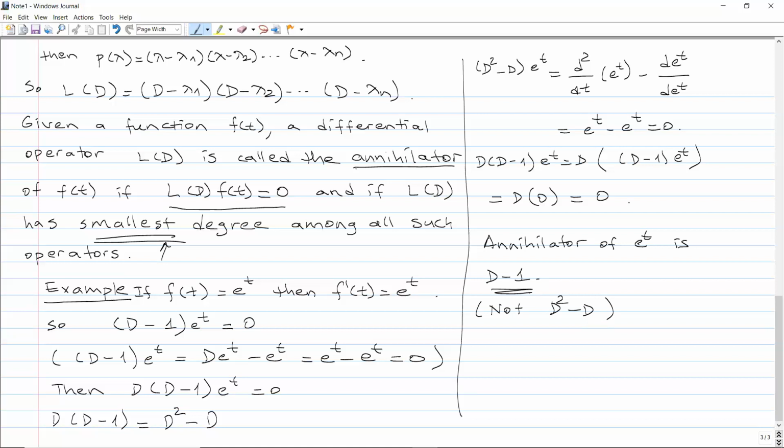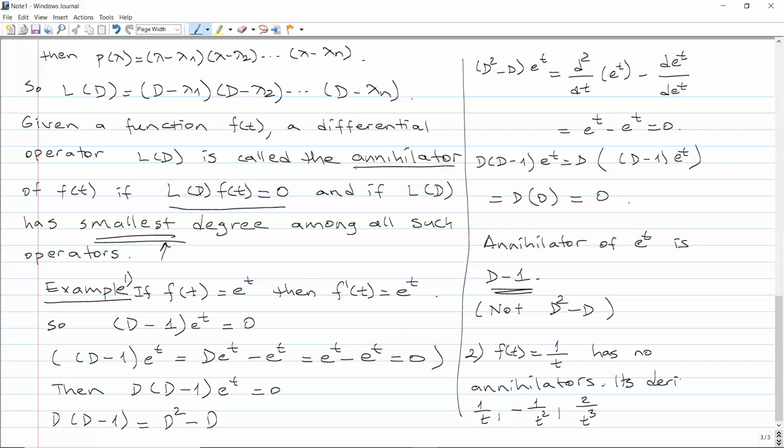Okay, now annihilators, how do we find annihilators of functions? The question is, can we always find an annihilator for any function? So let's say this is example 1. Example 2, the answer is no. For example, the function 1 over t has no annihilators. You see, for the function e to the t, the derivative is itself. So you can find a polynomial. Take the derivative minus the function, it is 0. But for 1 over t, if you start with 1 over t and take the derivatives, the first derivative is minus 1 over t squared, second derivative 2 over t cubed.